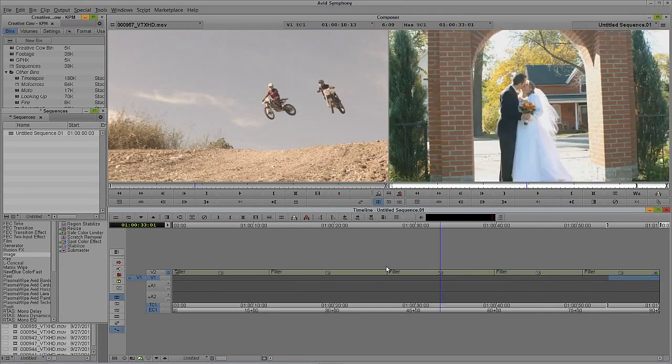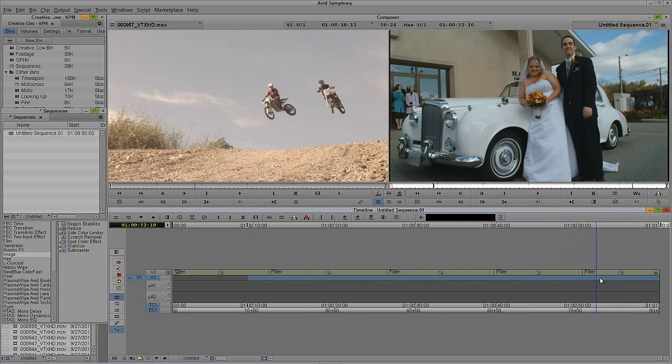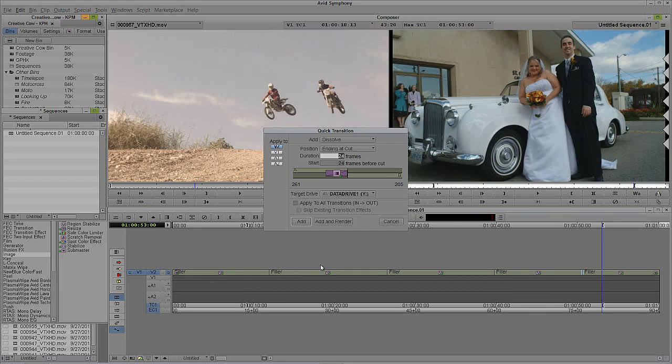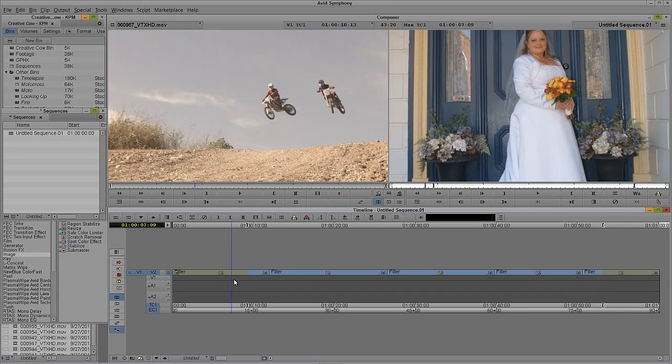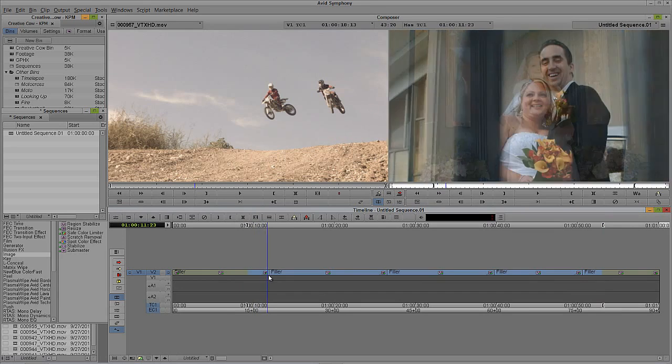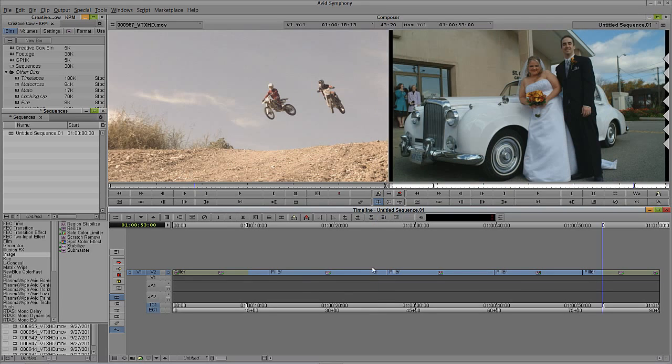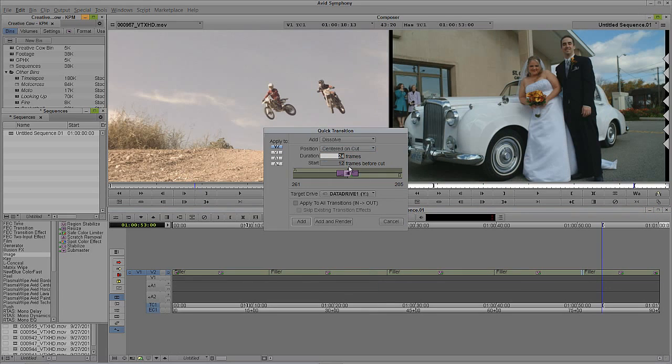There we go. Okay, so what I want to do now is mark an in point, mark an out point, select that entire duration. I'm going to hit dissolve on the keyboard. What I'm going to do is apply to all transitions in to out, and I'm simply going to say add. Now as soon as I do that, you're going to see that as I come through, it now dissolves in, and the move, now what I should have done here though, is I should have had that centered. There we go. And maybe we'll even make it slower.